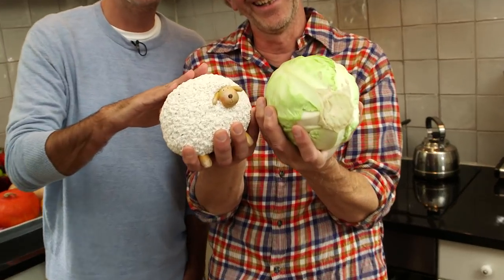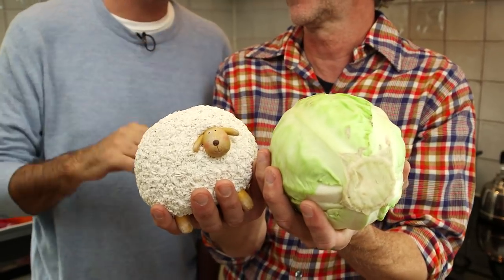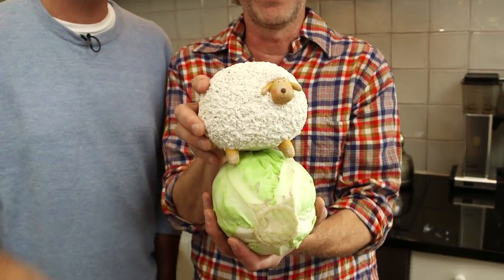And Arne, can you explain closer, what is Fårikål? Fårikål is lamb in cabbage. Yes, so this is in Norwegian får, and this is in Norwegian kål. These are the two main ingredients. So får i kål. So you put the sheep or lamb in cabbage.